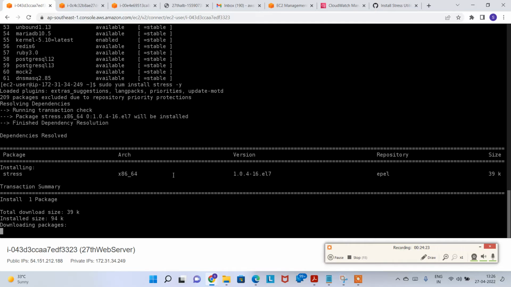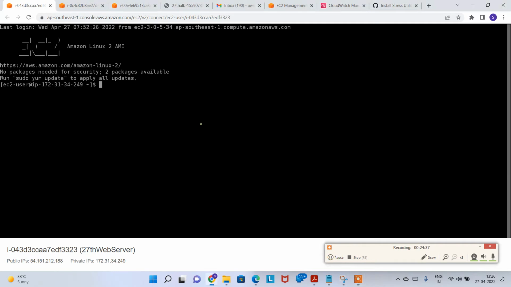What we are doing here is simulating load for the CPU, and from 0% we will make it more than 50%. That's the plan right now. Now just see whether stress is installed or not. Stress hyphen version, yes, stress is installed.